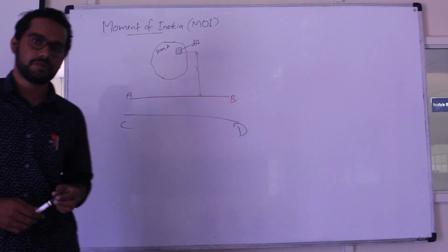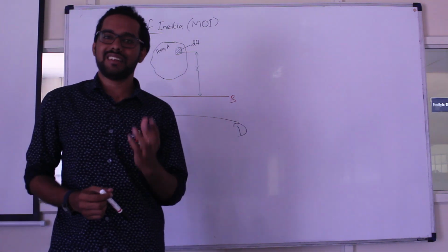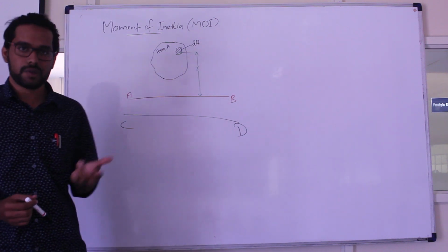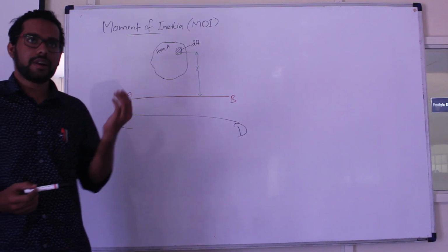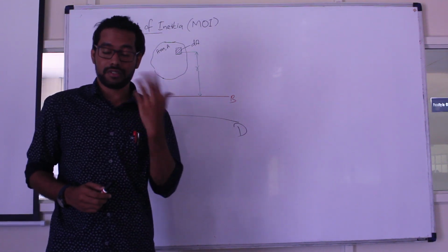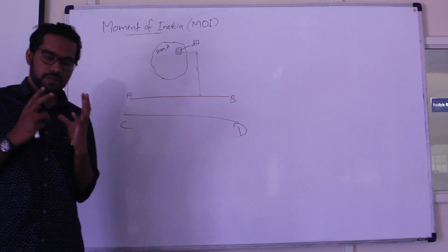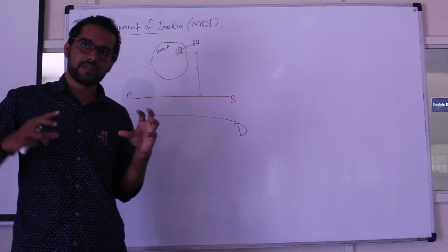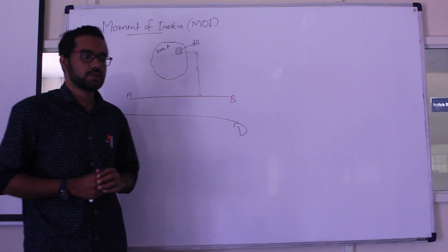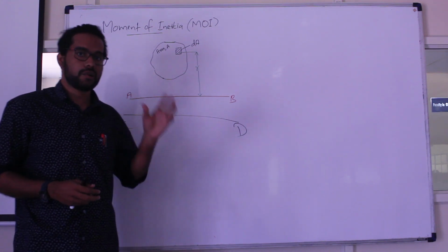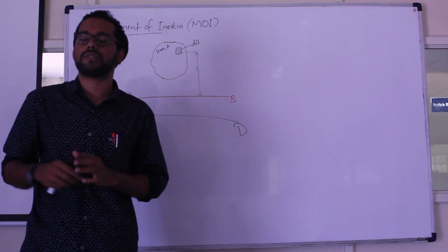So what is the relevance of moment of inertia? You know the definition of inertia, because Newton's first law gives you the definition of inertia. Inertia is the property of a body which helps the body remain in its uniform state of rest or uniform motion. If you have two different masses, one smaller and another bigger, and we need to produce the same linear acceleration for both, then for the higher mass body we need to give more force compared to the lower mass body.